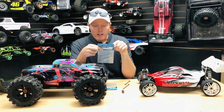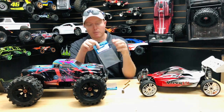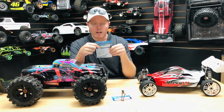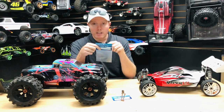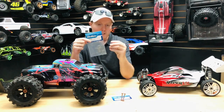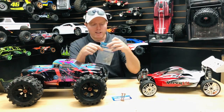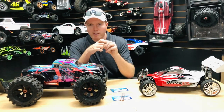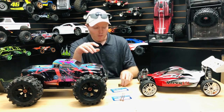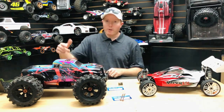The part numbers I used: for the drive shafts it's 85025 — that's the part number, comes in a little bag with two drive shafts. Then you have the out drive cups, which are part number 87021. You get two of those in a bag. The whole thing is probably less than 20 bucks, so definitely that's the way to do it. Enjoy the video.